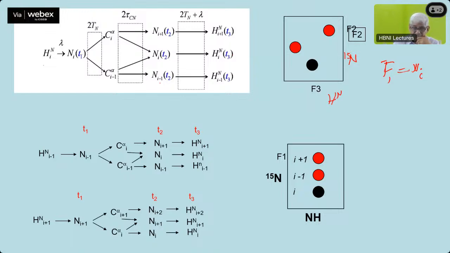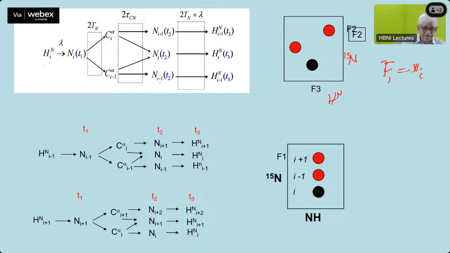Therefore I'm looking at the F3, F2. If I look at F3, F2, I should see these three, right? This and this, this and this, and this and this. So these three peaks I am seeing here. Okay? HN(I minus 1) to N(I minus 1), HN(I) to N(I), and HN(I plus 1) to N(I plus 1). These are the correlations we will see, and that appears in the HSQC spectrum like this. This is a typical HSQC spectrum, right? So three sequentially connected residues are picked up in this one particular experiment at the particular value of Ni.